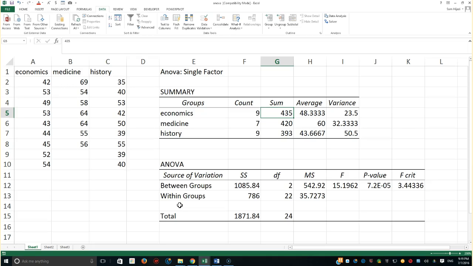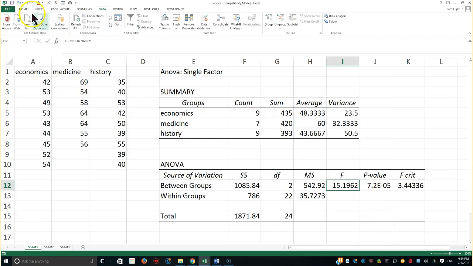If we're going to really focus on that need to know which one of these means is different from the other, of course, we're going to run a t-test, which we're going to cover in a couple of videos down the road. But now we're going to decide whether to accept or reject it. First of all, it's going to take us one minute to do this, and that's the beauty of using Excel for those tests, so it doesn't have to take forever.